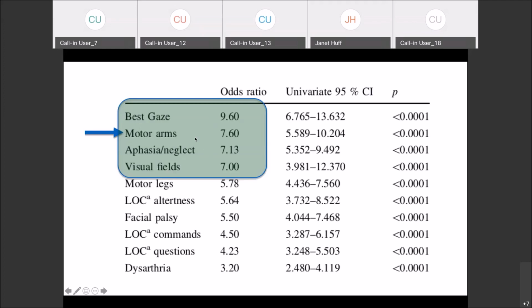And anyone who's practiced neuroscience medicine, whether nurses in the neuro ICU and the ED, whether it's neuro residents, stroke neurologists, neuroradiologists, we know this to be true. If you're able to do a good exam and you know the definition of aphasia and neglect and visual fields, and you can do a good exam, we know this picks up the most amount of LVOs. And so this was not surprising.